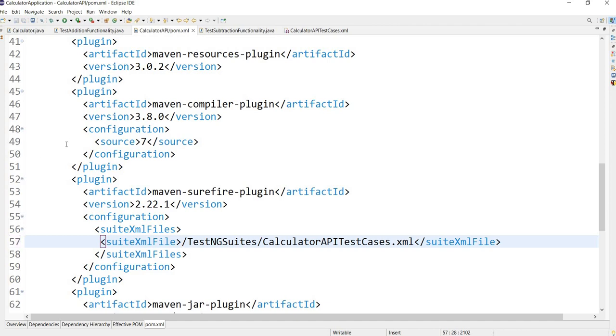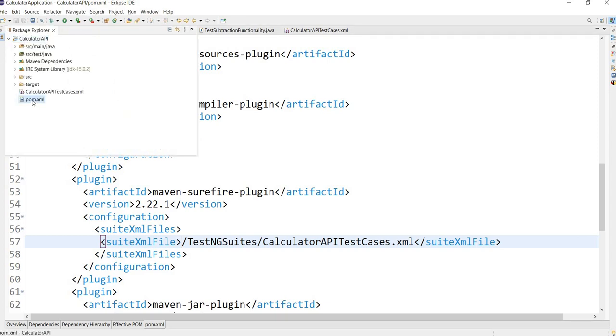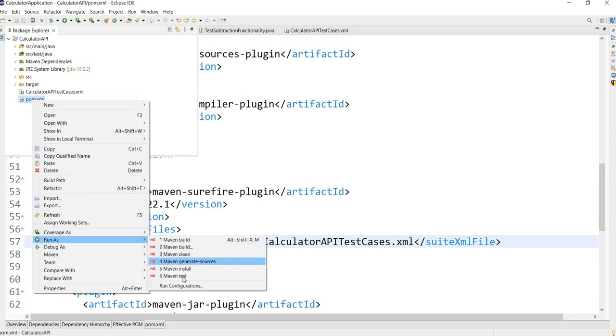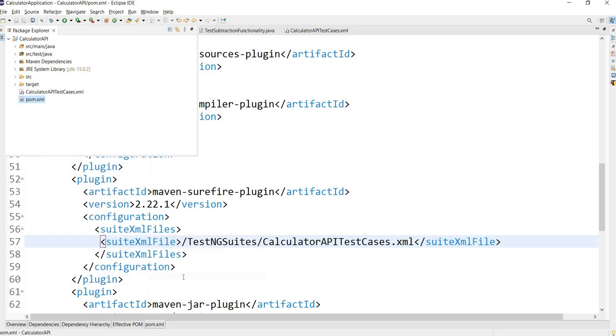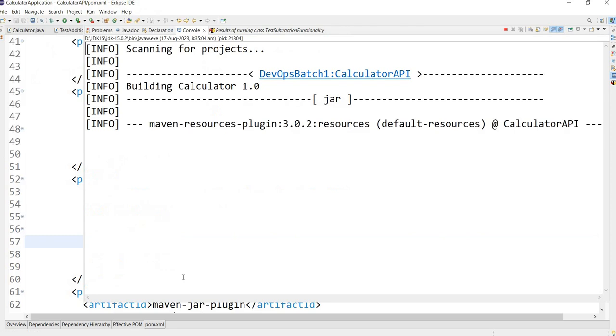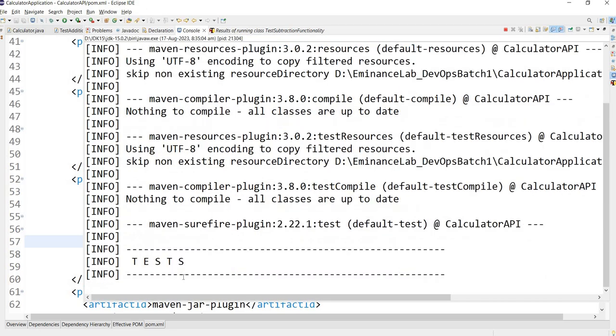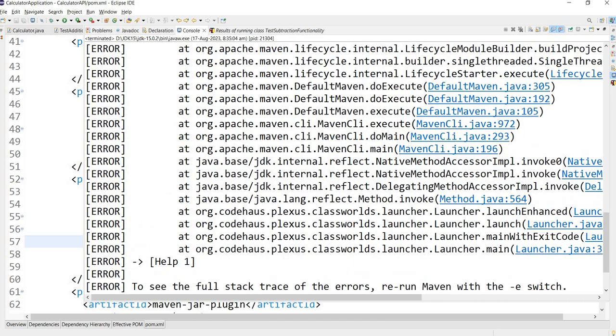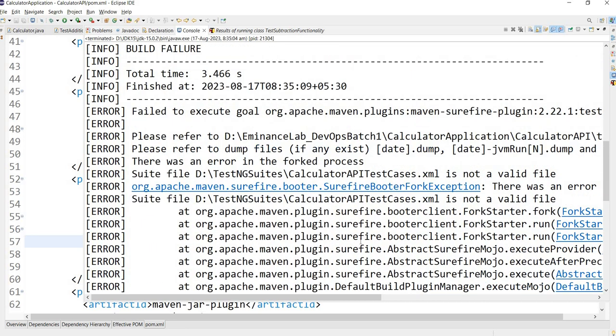Now let's trigger the build. Okay, so I would go to the POM XML and I would say run as maven test. First, let's trigger the test and then we will trigger the build. Okay, let me see what is the problem here. Okay.